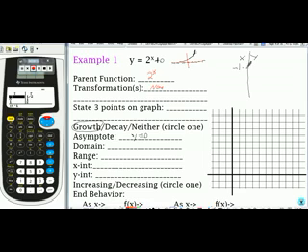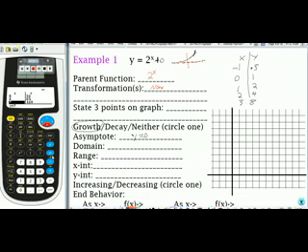I got -1 and 1/2 or 0.5. I've got 0 and 1. I've got 1 and 2. Two and 4 and 3 and 8. That's about all that's going to fit on there. Well, let's arrow down here just a little bit and see what happens. See how big this is getting fast? That's an exponential growth power there. So it's going to go off your screen really fast.